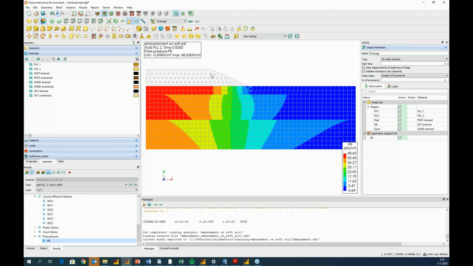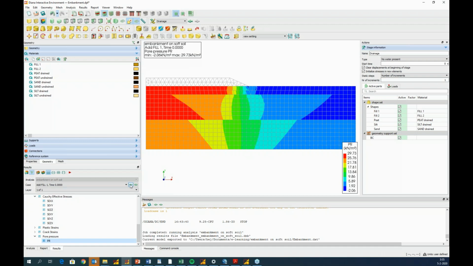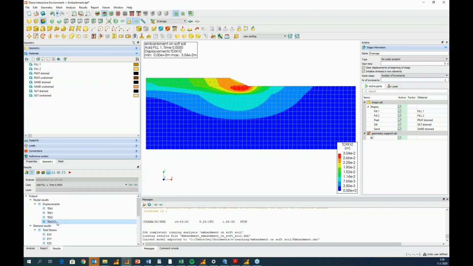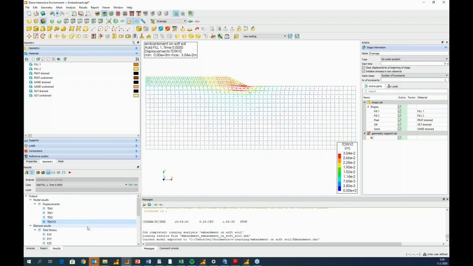Last output we can look at, which is quite interesting, is displacement. Again, I switch back to fill 1, and I'm going to present the displacement as a vector plot. And from this vector plot, you see that we have added fill 1, and then I go to the next one, fill 2.